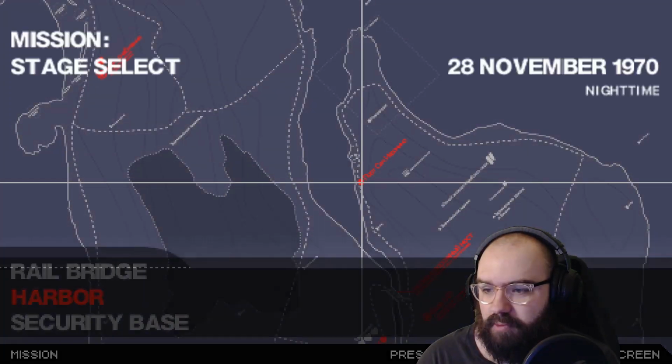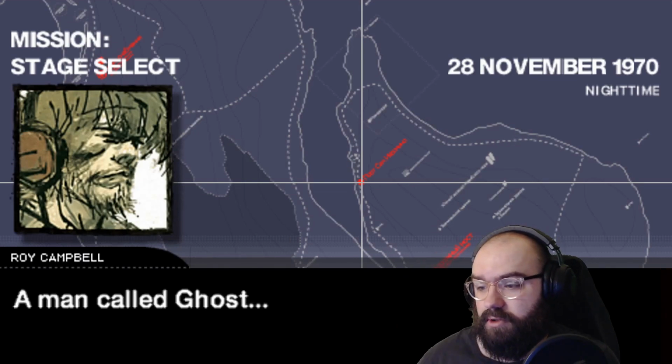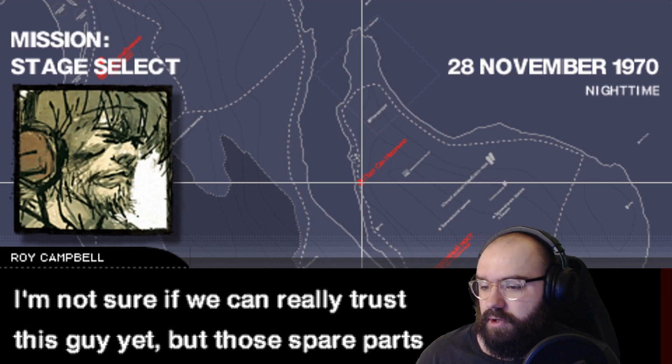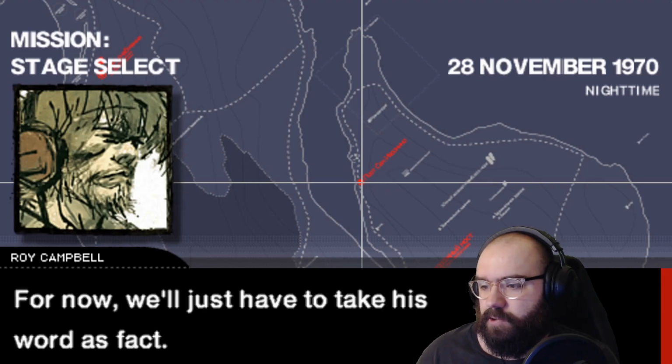So, new character called Ghost who says, oh yeah, I could be Granin if you want, but Granin's dead. I think it's Ocelot. A man called Ghost. I'm not sure if we can really trust this guy yet, but those spare parts Snake found lend his story some credence. For now, we'll just have to take his word as fact.